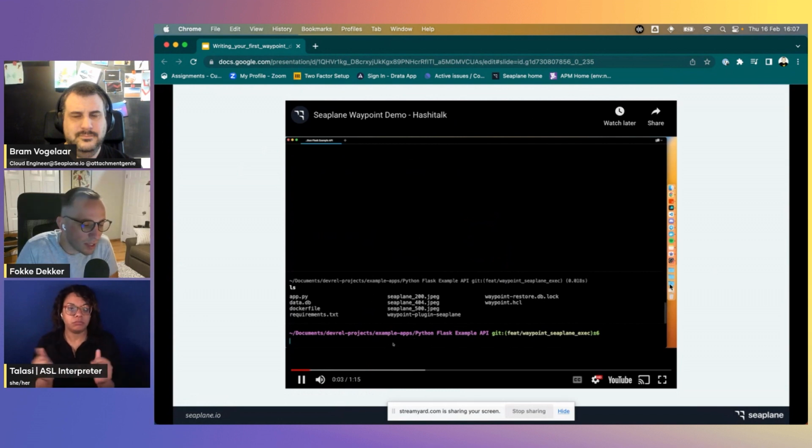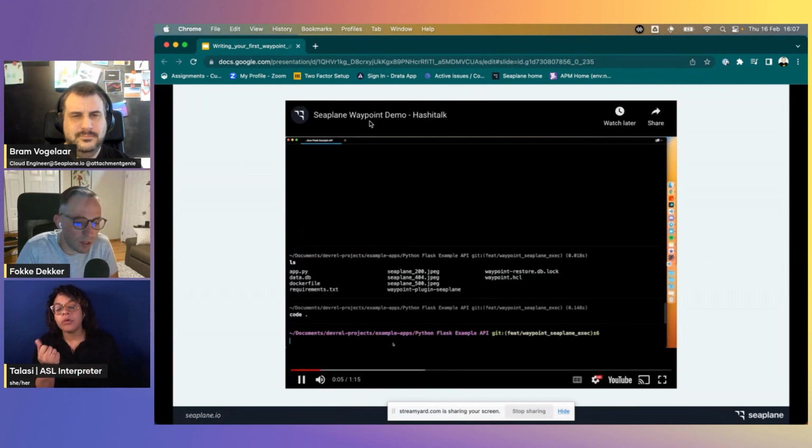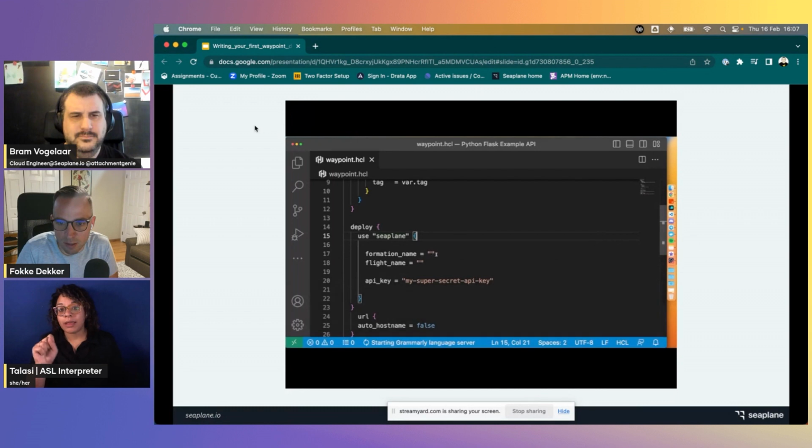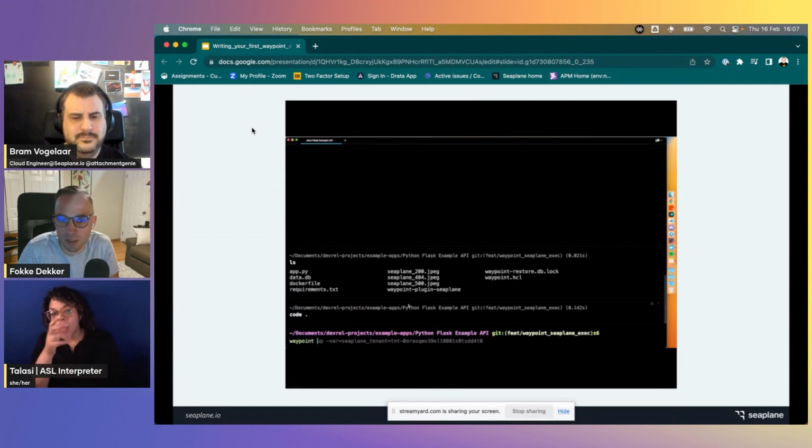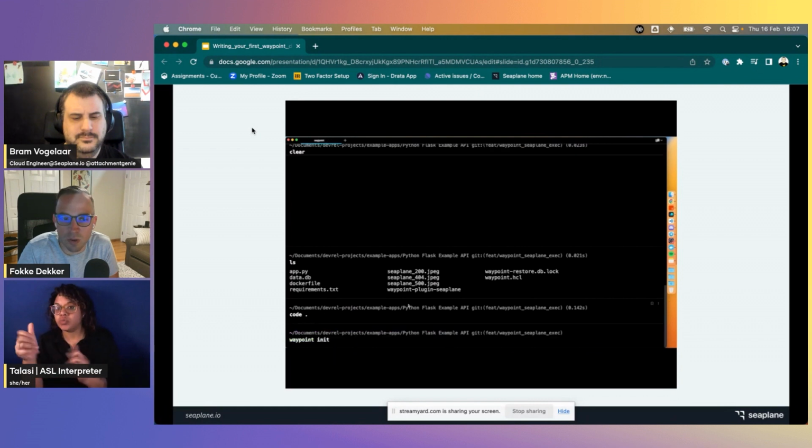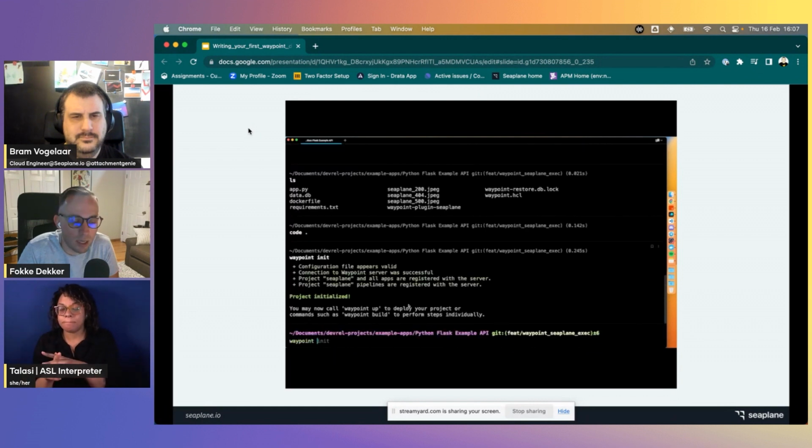But one of the other things is that the Waypoint SDK, the plugin, has a built-in feature for the resource URL. We couldn't get that to work, and I'm not entirely sure why. I've been talking to a couple of people over at HashiCorp. There were some known bugs with that URL showing up in the UI.